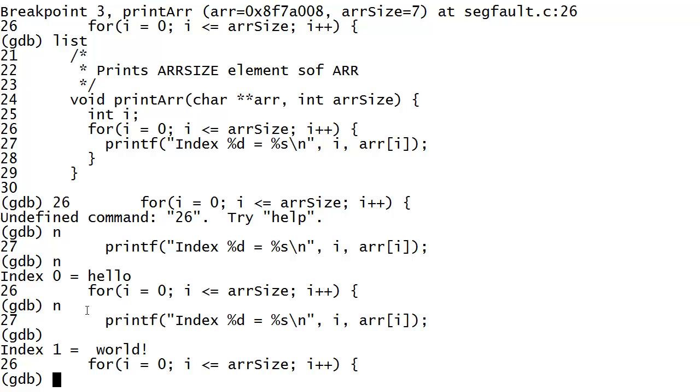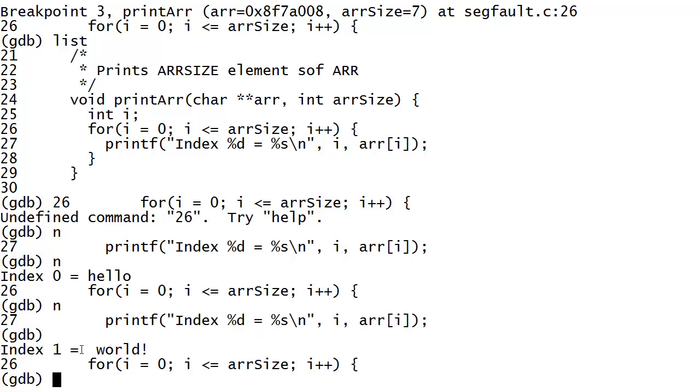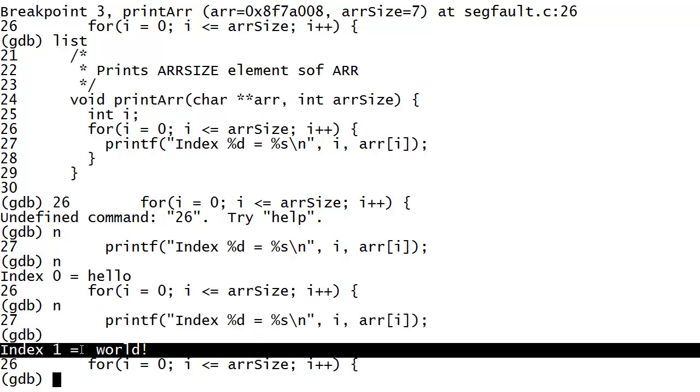If you set a breakpoint in a piece of code that gets run a lot, then you can put that breakpoint there, hit continue once, and then just keep hitting enter to keep it continuing a bunch of times. And you can see also here it is printing the 26, 27. In other words, it's printing the current line that I'm on, but it's also printing the output. So when you're in GDB, it will still print out everything that would normally be printed out. It just also prints out what line you're currently on.